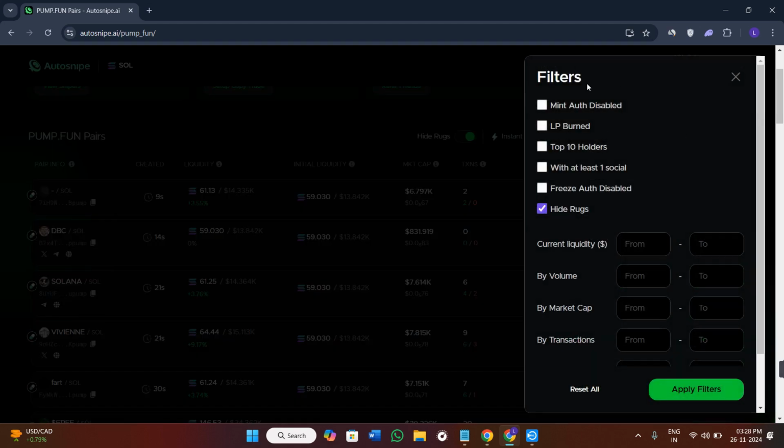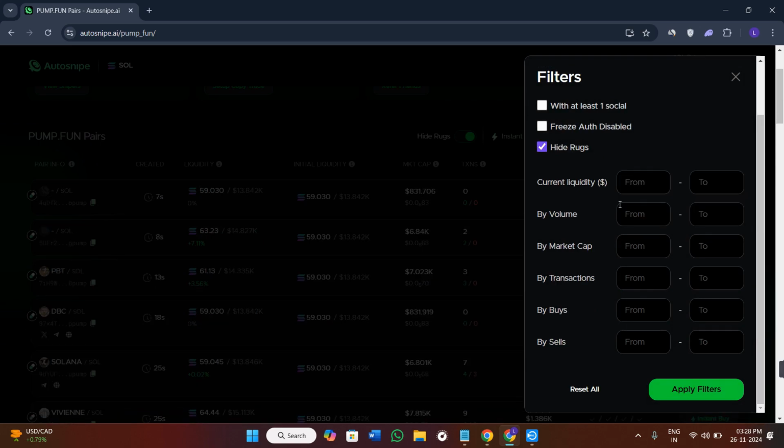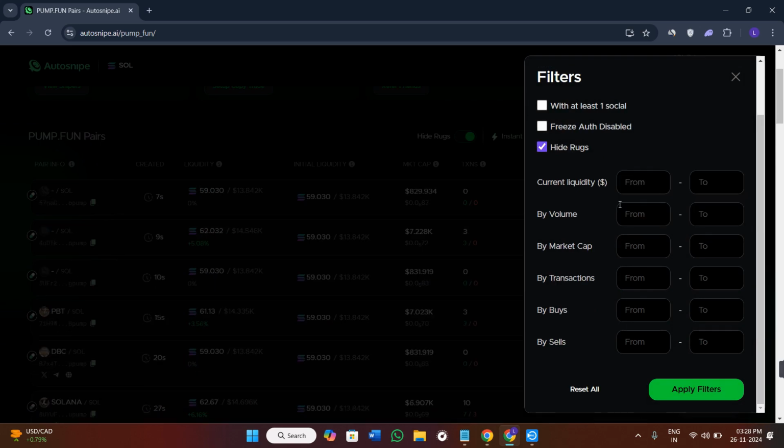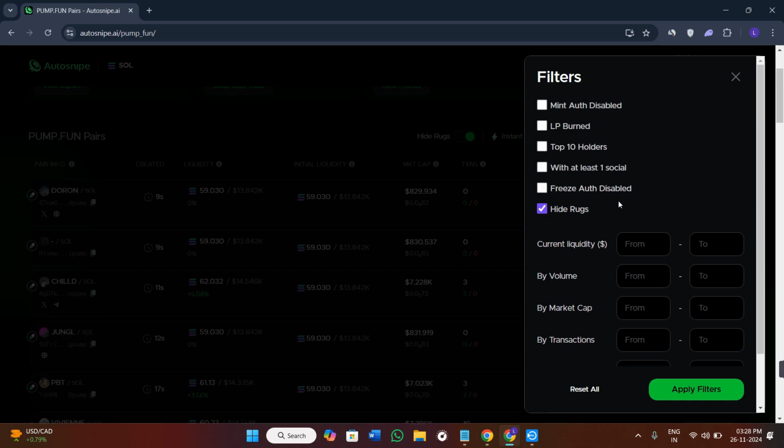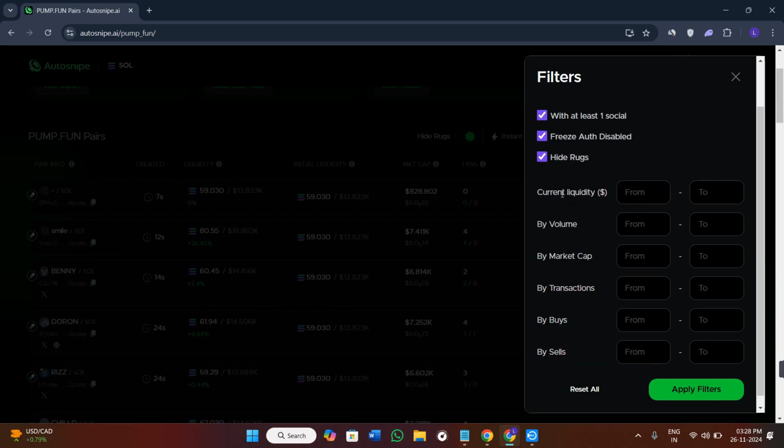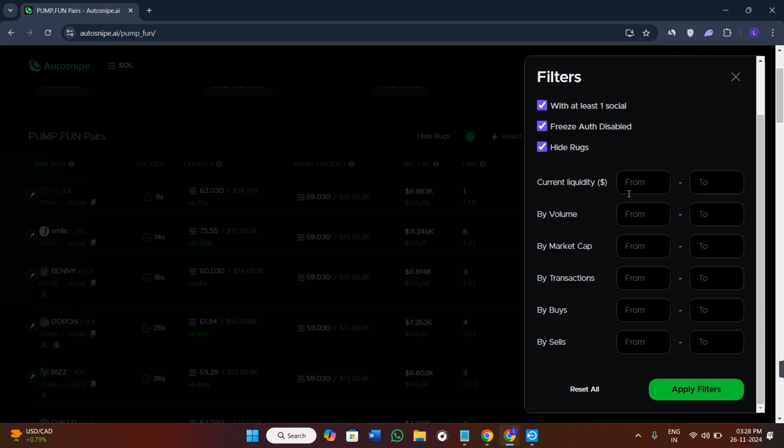Now click on the filters option, and here you will have all of the filters that you can use. So if you have been using Bullx previously, you already know what type of information you need to put over here. But if you don't know about it, then let me show you. In the filters, you just have to simply enable all of these features first. In the second thing, you just have to simply provide the current liquidity.